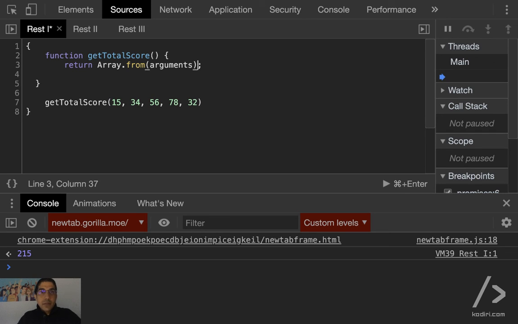And then to sum them we can use reduce. So dot reduce.